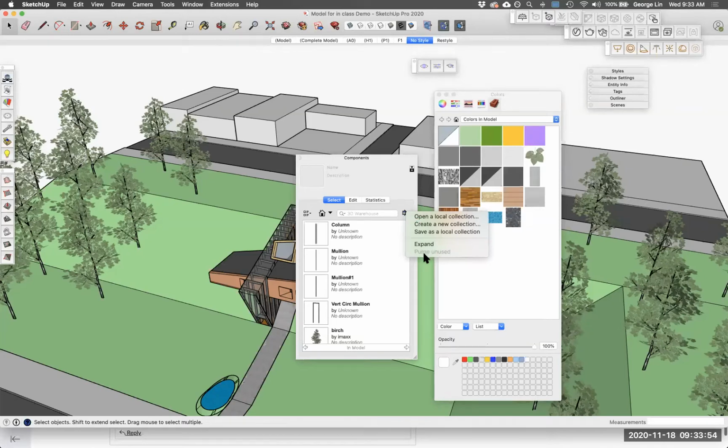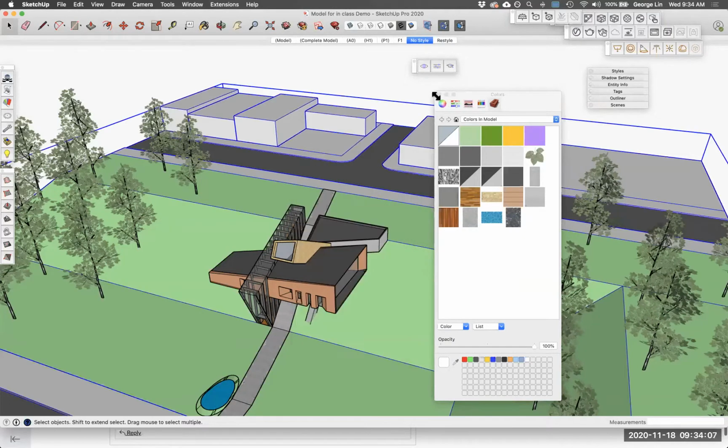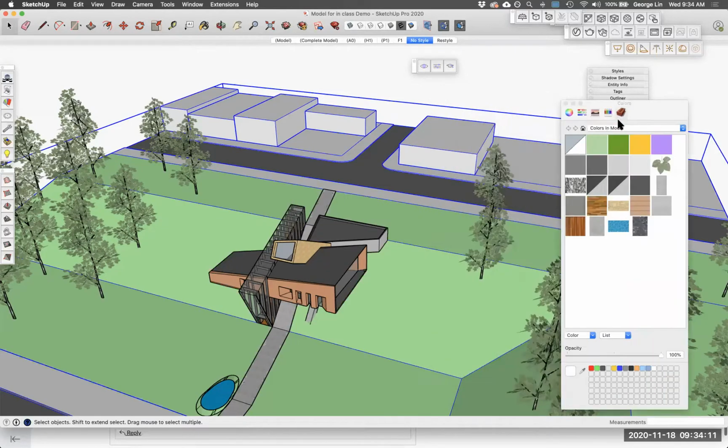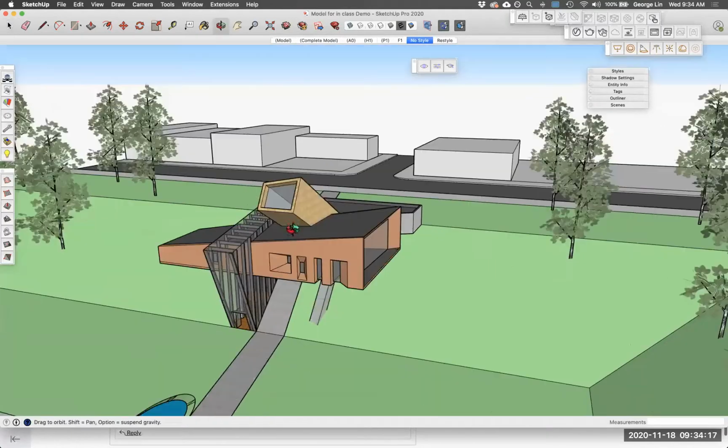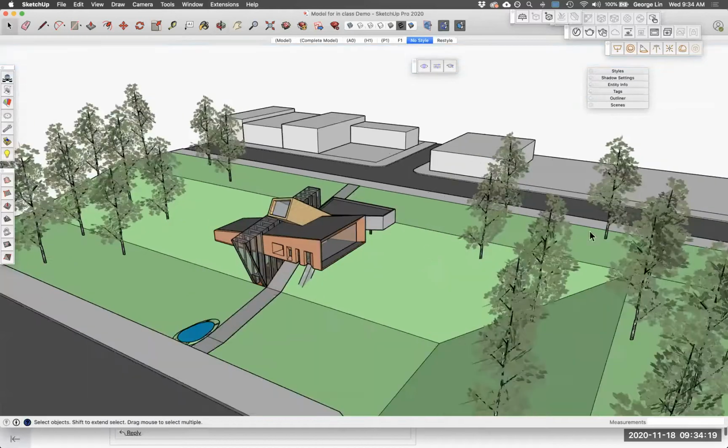and use. So the reason why you want to do that is you want to make sure this file is slim and it doesn't have any extra things that you don't need in it. Okay, and I would say you would purge both your components and whatever material you're not using, and that's just standard practice.